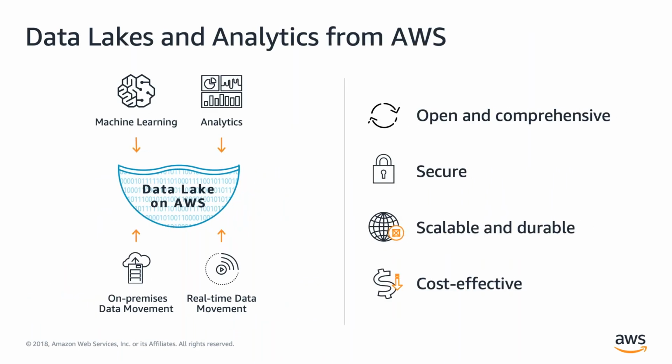AWS provides the most comprehensive, secure, scalable, and cost-effective portfolio of services that enable customers to build their data lakes in the cloud and analyze all the data with the broadest set of analytical approaches, including machine learning. As a result, there are more organizations running their data lakes and analytics on AWS than anywhere else, with customers like Netflix, Zillow, Nasdaq, Yelp, iRobot, and FINRA trusting AWS to run their analytics workloads.